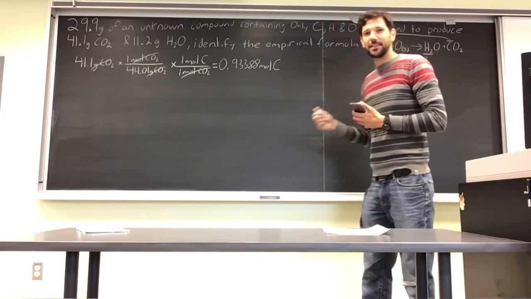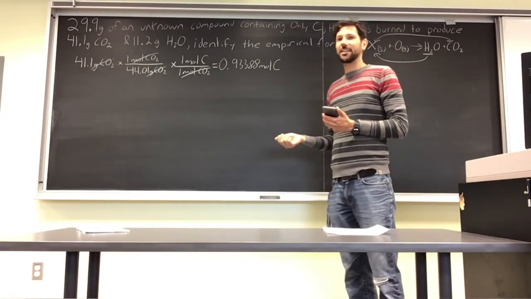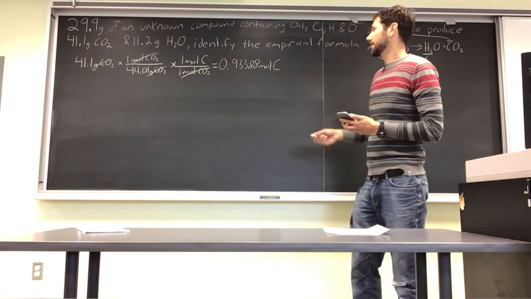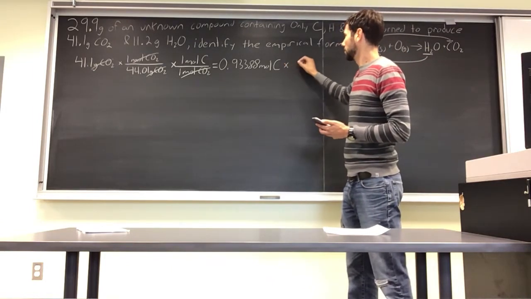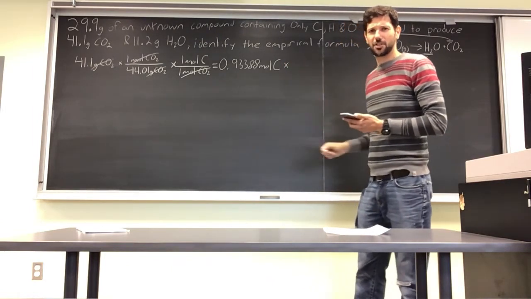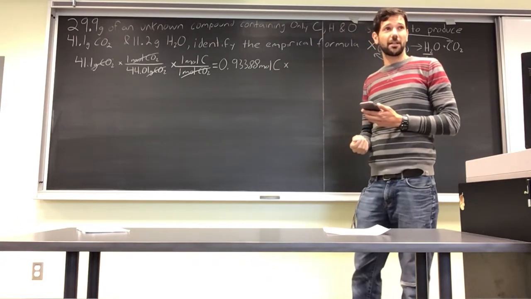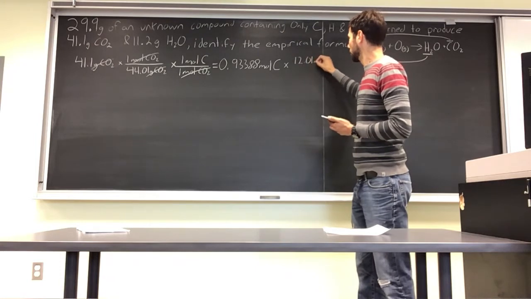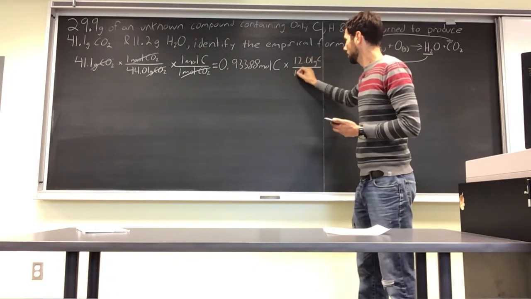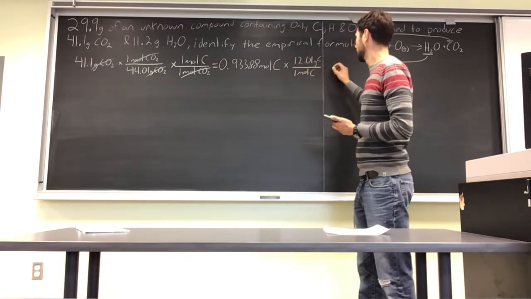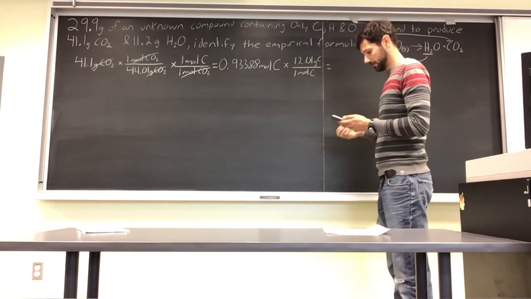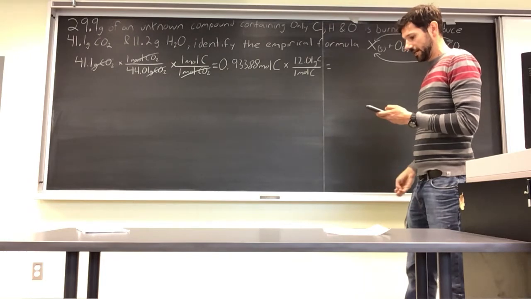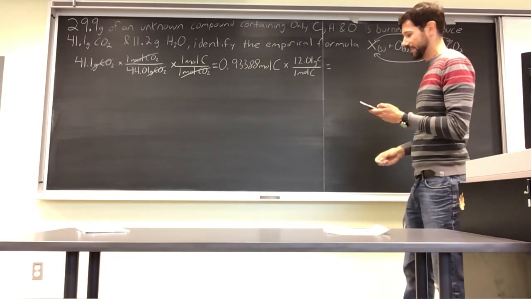So we figured out how many moles of carbon. That's going to be useful at the end of the question, but what we're going to need to find oxygen is how many grams of carbon. So let's convert this to grams as well. To convert it to grams, just multiply the number of moles by the molecular weight per mole. So 12.01 grams carbon for every 1 mole of carbon equals, and I got 11.216.